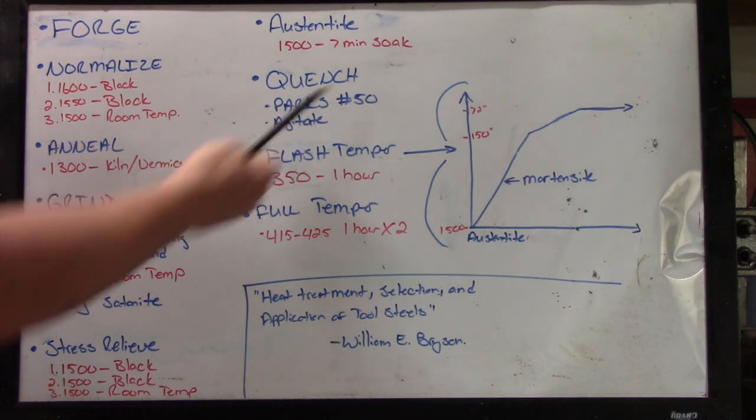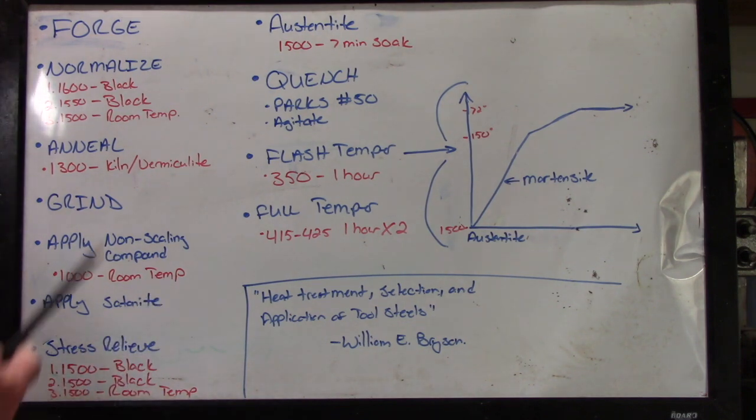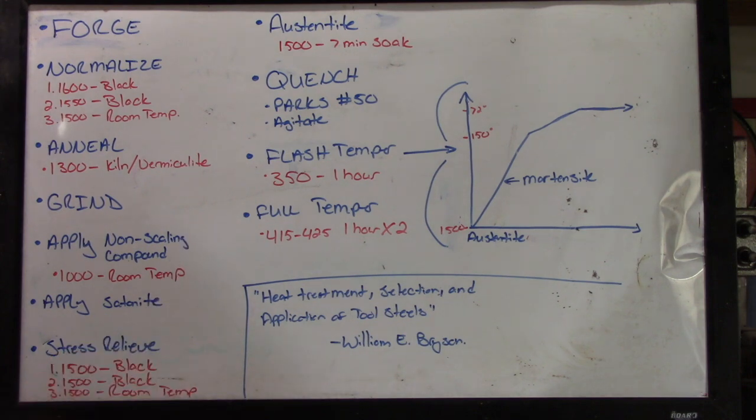I use Park's number 50. It's a 7-second quench. You can use a slower quench like McMaster Carr, which is what you'll use for 5160 or 01, it's about an 11 second quenchant, but you're not gonna get full hardness like you will for Park's 50. Then I'm gonna do a flash temper.